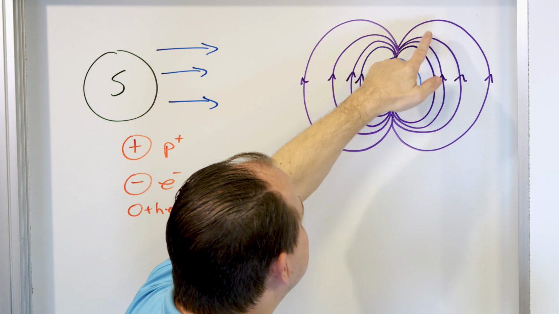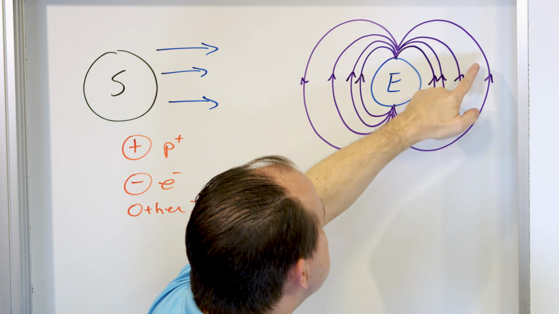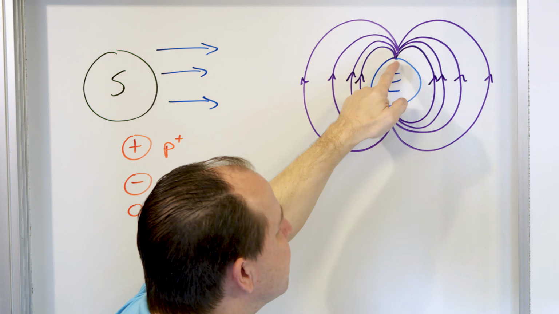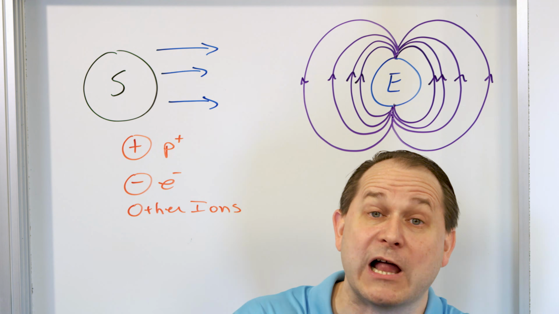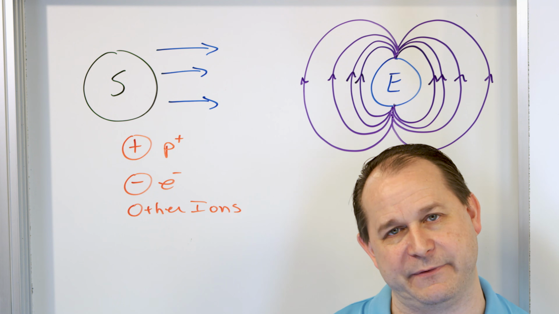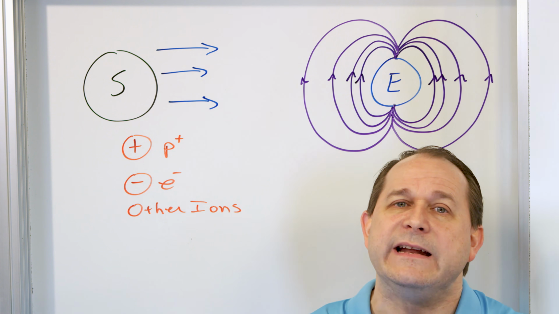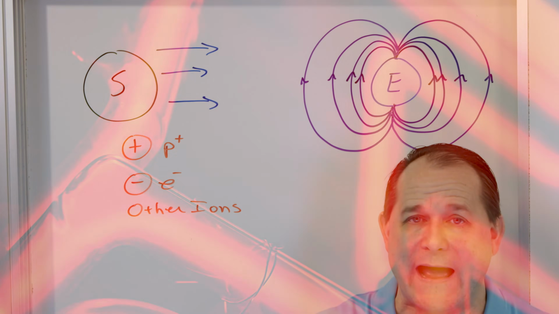And when they enter into the atmosphere at the North Pole, see, there's no atmosphere over here, but when they get close to the poles of the Earth, they interact with the atmosphere. And they start colliding, literally colliding with the gas molecules that we have in our atmosphere. And that generates light. Much in the same way that a neon tube is a gas, but in that case we put electricity into it to make the electrons jump up and then fall back down, and they emit photons of light and they glow in that way.